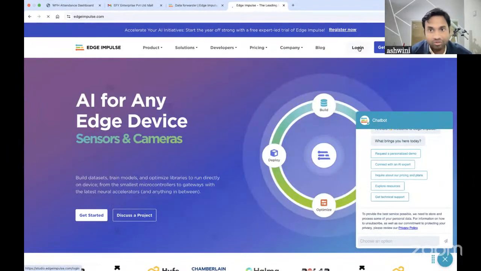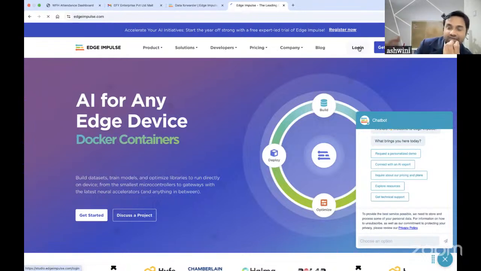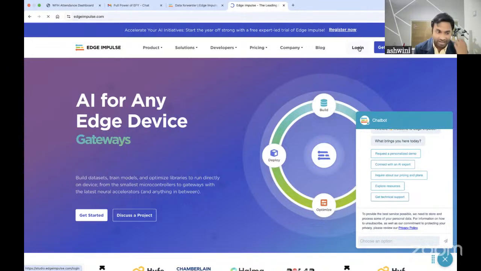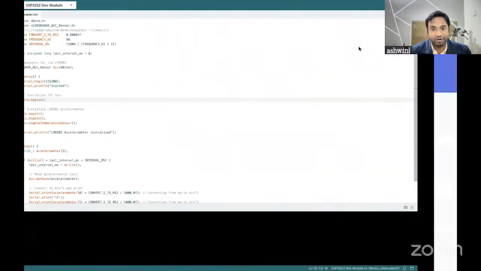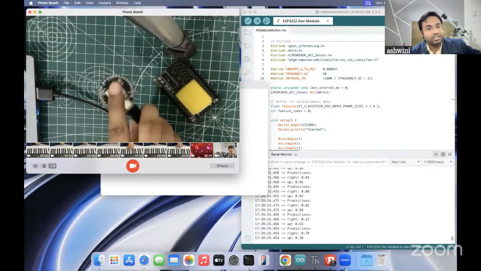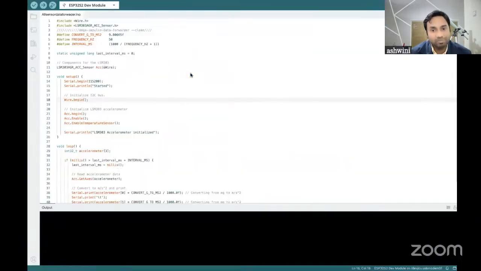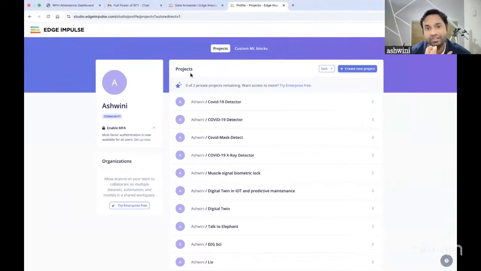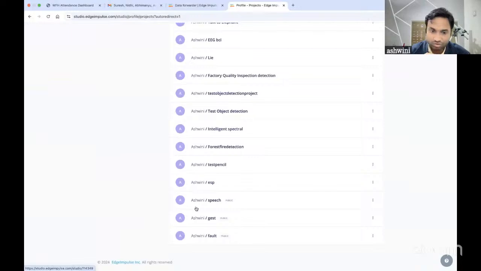It will give you two options. There is the enterprise level, so if you are actually going to deploy some kind of AI ML model or AI ML device that is running on this IndusBoard Quant, then you can use the enterprise level. Otherwise, you can use the free version. Here I am doing the experiment and telling you how to do it, so I am using the free version. All of you can choose the free version.